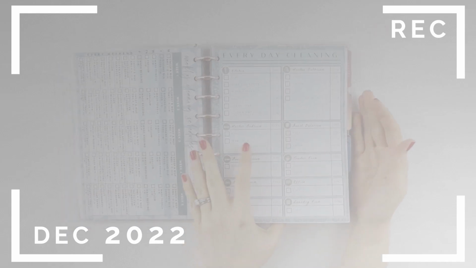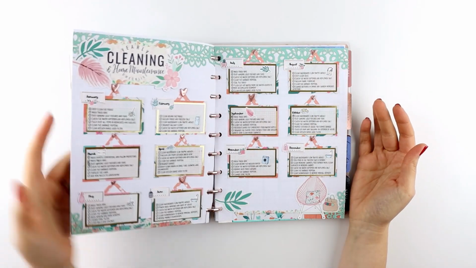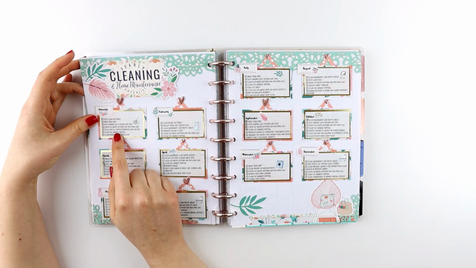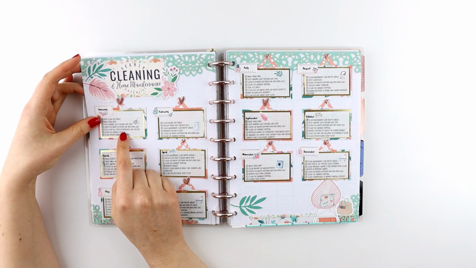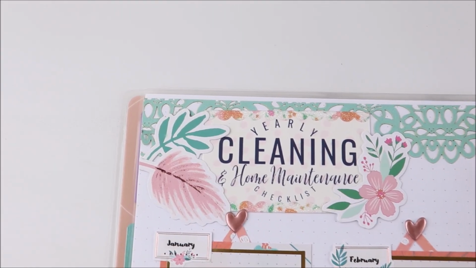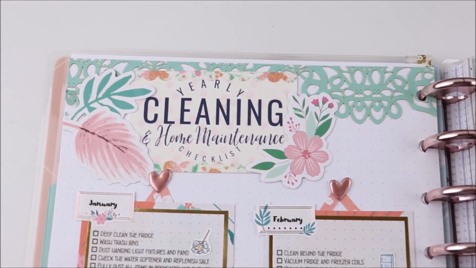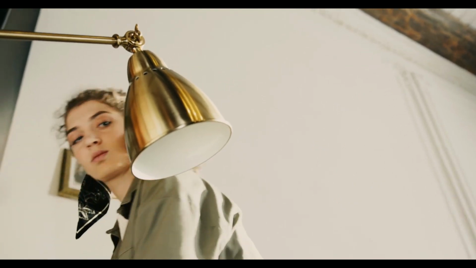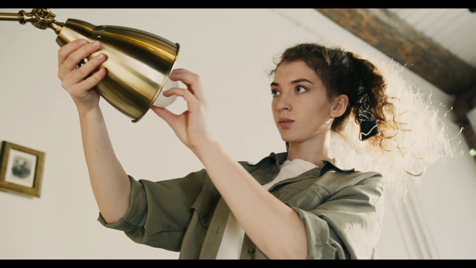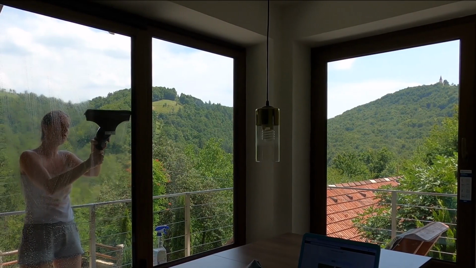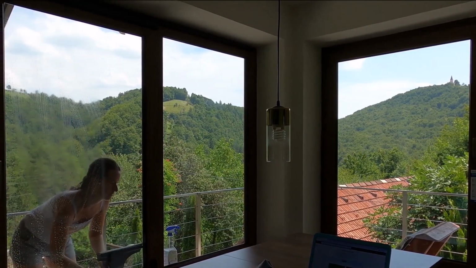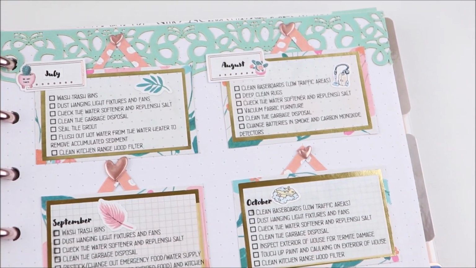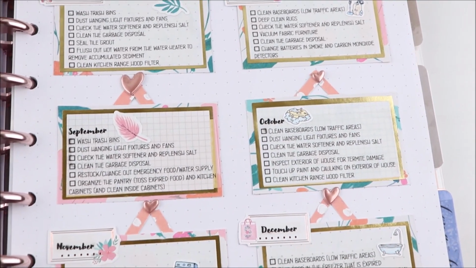And in addition to every day, every week, I also have this yearly cleaning and home maintenance insert. There are certain cleaning and home maintenance tasks that only need to be done every other month or even just once or twice a year instead of on a weekly or monthly basis. My yearly cleaning and home maintenance checklist helps to keep up to date on those tasks. For example, it tells me that I need to change the HVAC filter in May and November and to vacuum lint out of the exterior dryer vent in April.